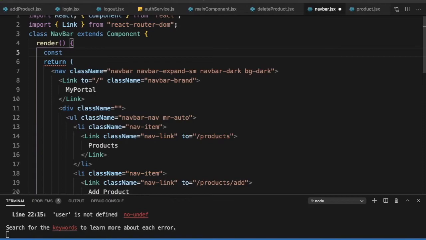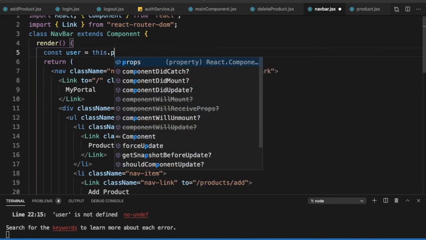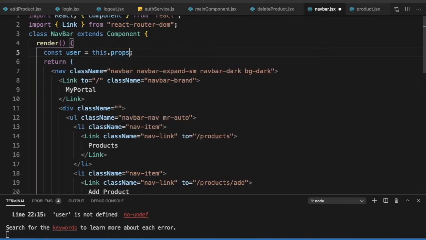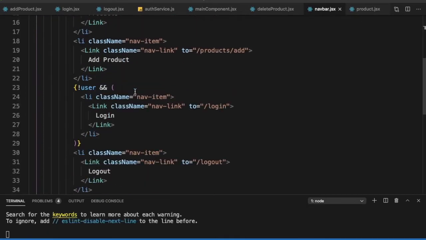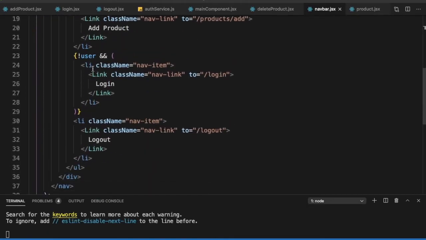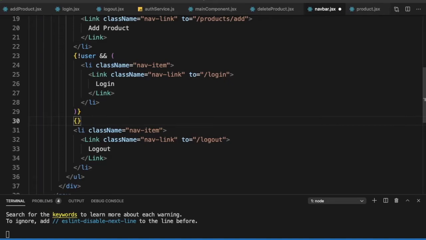Const user is equal to this.props. If the user is truthy, we do not show the login. So if it is falsy, we show the login. Similarly, when do we show the logout? When user is truthy, means we have been logged in, so we show the logout.